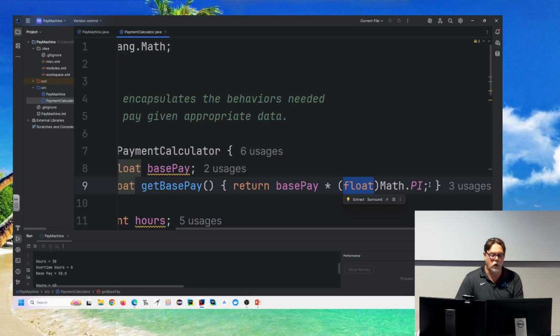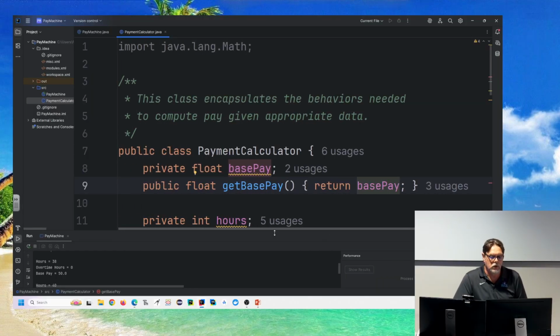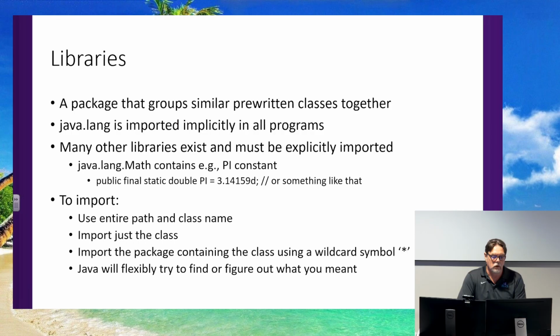But that's how we import and use libraries that have code that other people wrote, which we want to do as often as we can, because the assumption is, while it may be fun to reinvent the wheel and solve a challenge by implementing some algorithm that we think would be fun to implement, the reality is that if it's in the system libraries or in some library that we've purchased or we're importing, that it's already been written and tested and validated against lots and lots of other people who have used it.